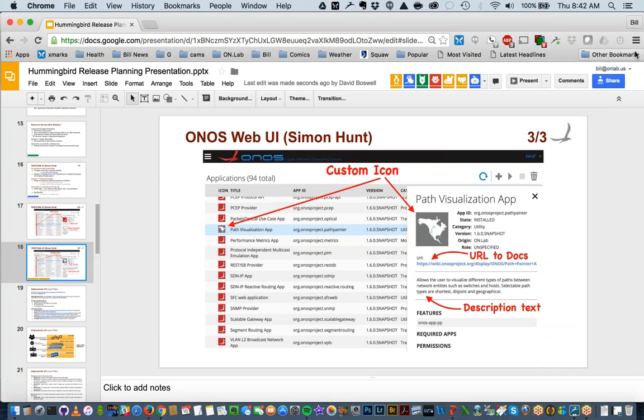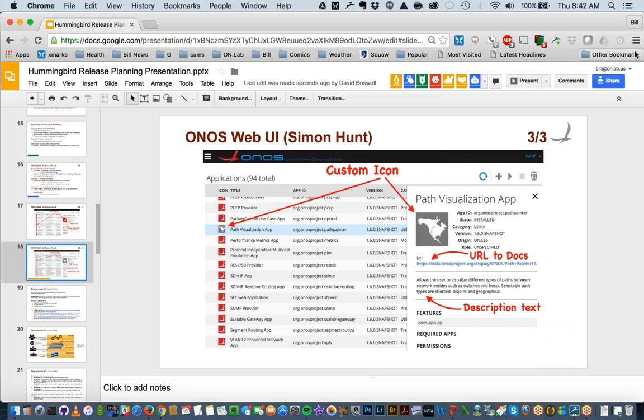We defined the URL to take the user to the documentation page for Path Painter, and the description text is a little more informative. This is simply updating the app.xml files for an application and providing an app.png icon.